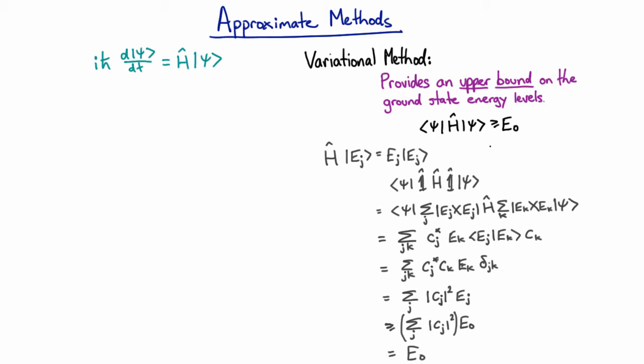So what good is knowing this result? Well, technically all you have to do is try every possible wave function, and whichever one gives you the lowest energy is the ground state. Done. Of course trying every wave function in an infinite dimensional space is a bit hard, so what we do in practice is we try a good shape and optimize.